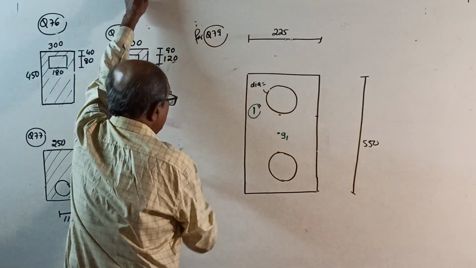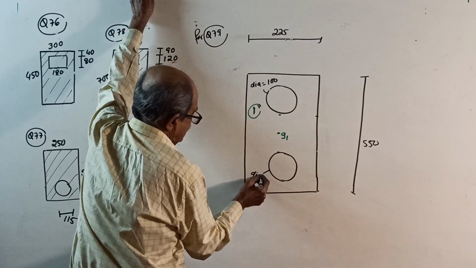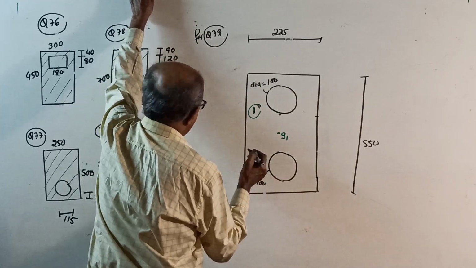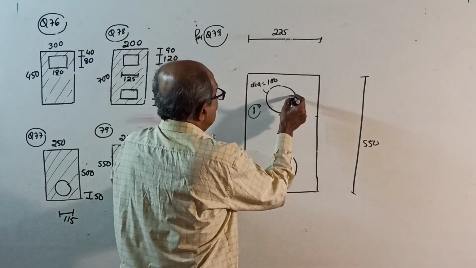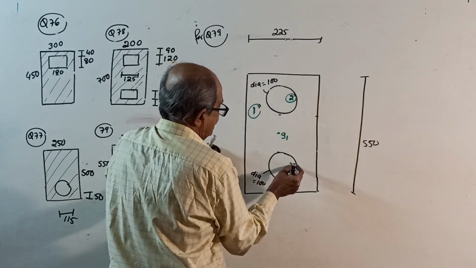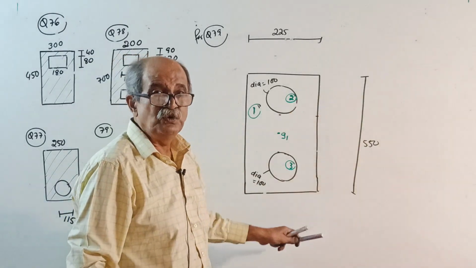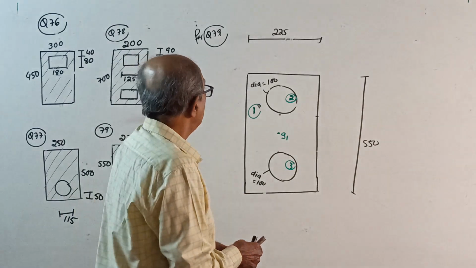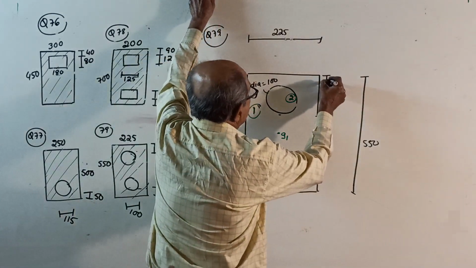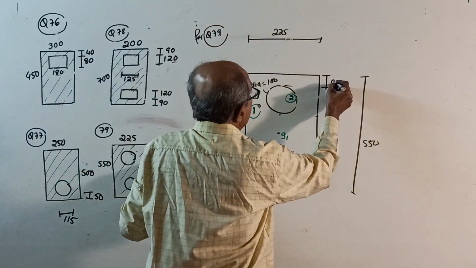Dia equal to 100. This also dia equal to 100. Actually, previous question, see this question also, this I will take 2, this I will take 3. Actually, when you do moment of inertia, you do for both the questions, this and previous, 3 equal to 2. You can write that way. Okay. Now gap. This is 80.